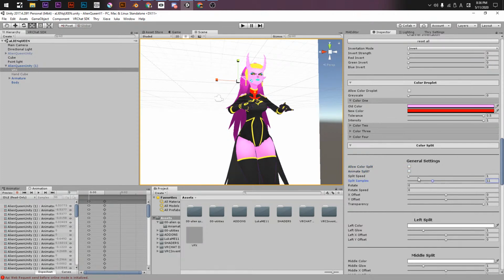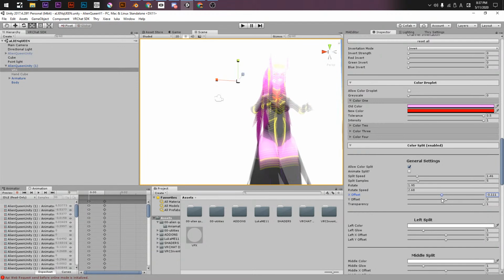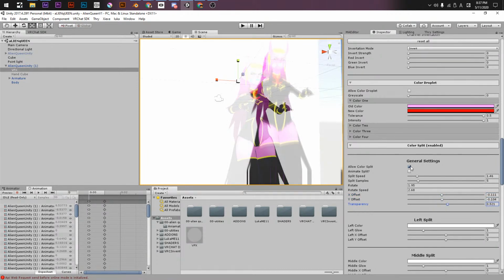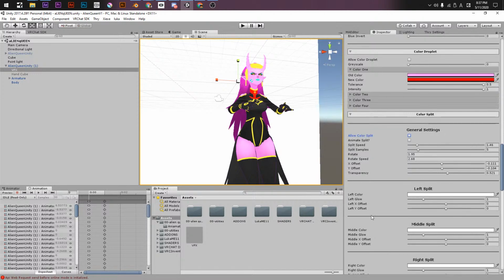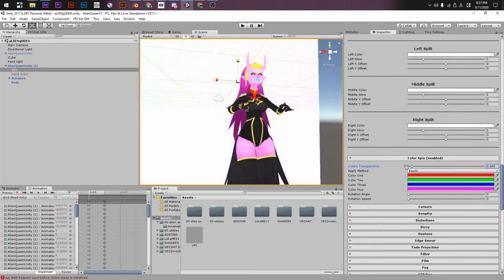What is this? Color split. Allow color split. Split animation. Anime split? Yes, anime split. Okay, that's the animation. What about this? It's like a ghost of an eco ghost. Left split, middle split, right split. Color spin. With a gradient. Literally, it's a gradient spinning.